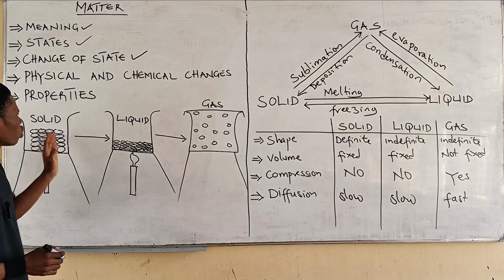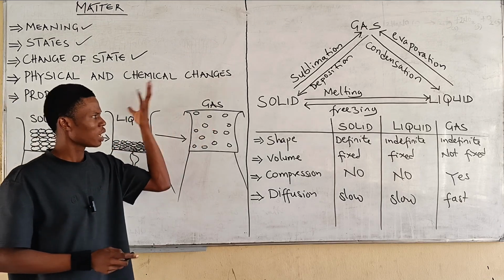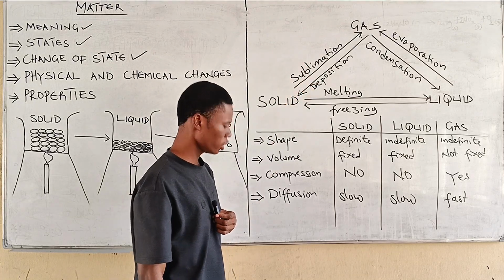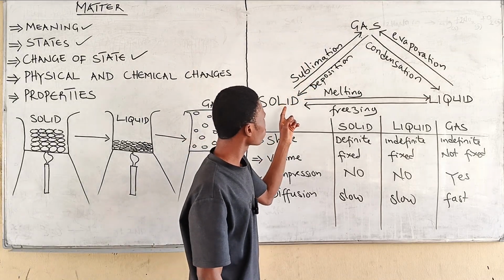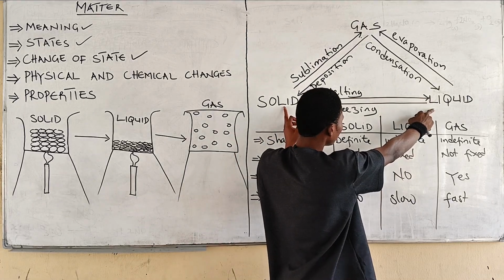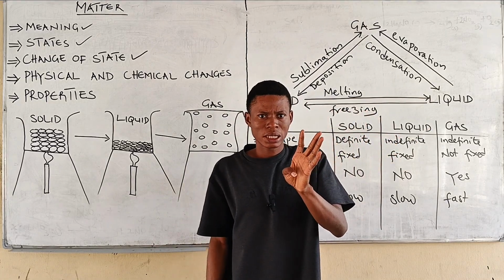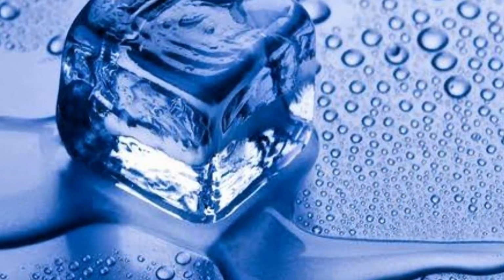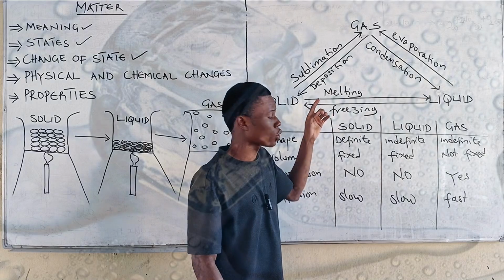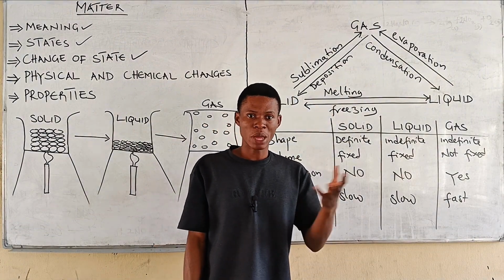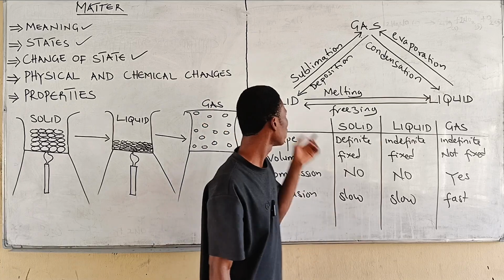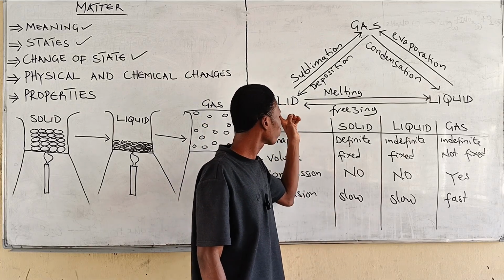Now we're going to look at the change of states from solid to liquid to gas and reverse. If you look at this diagram here, look at it carefully. Change of state from solid to liquid, like you have your ice. The ice is changing to normal liquid water. That is called, you say the ice is what? Melted, right? Melting. I'm melting my ice. I'm changing it from solid to liquid. So melting is actually change of state from solid to what?